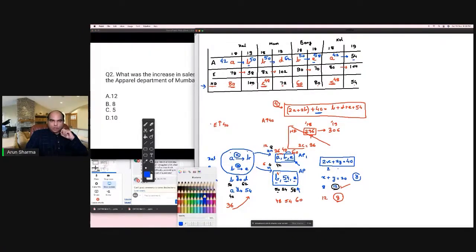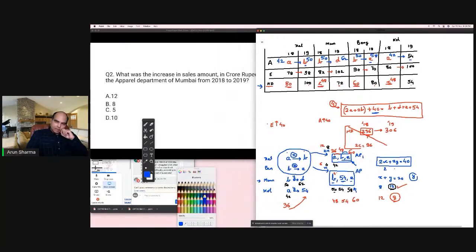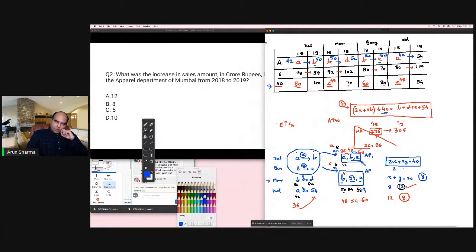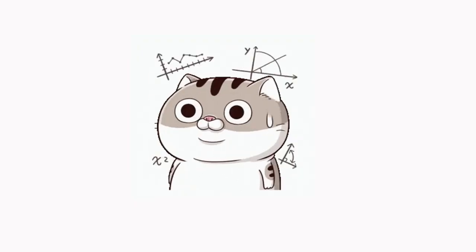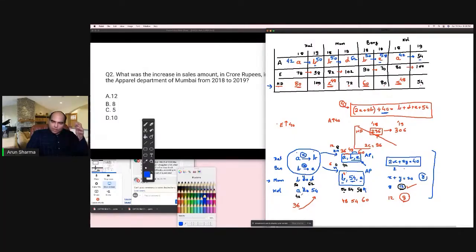If there are multiple possibilities, this is one of the problems that people are facing in the CAT. A lot of people, what they did while solving this question is they started going into these equations. And if you see these equations, a plus x is equal to b, b plus x is equal to e, b plus y is equal to d, a plus y is equal to 54, a, b, e are in arithmetic progression, and b, 54, e are in arithmetic progression, and 2x plus 2y is equal to 40. If you see this system of equations, this is not something that algebra has equipped you to solve.